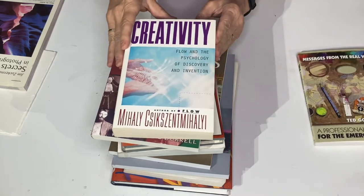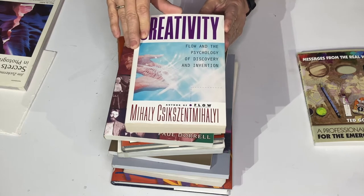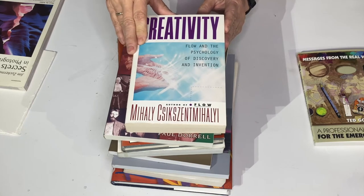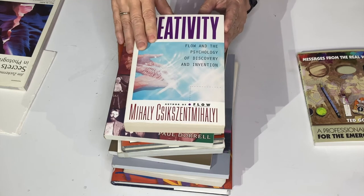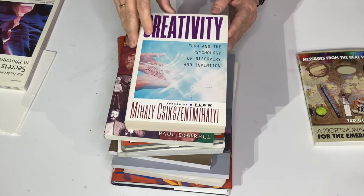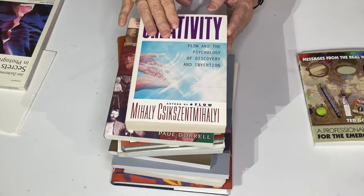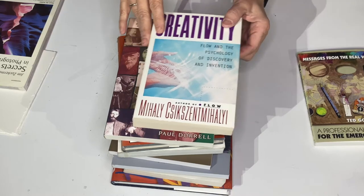This is another creativity book that I loved — I was surprised I liked it. Mihaly — and I can't pronounce the last name — wrote a book on creativity. I read several of his books. It talks about how as artists we get into a flow. Our best paintings come when we get into that state of mind where it's only us and the painting. He explains a lot of that and how to get into that flow. It's a really good book for that.